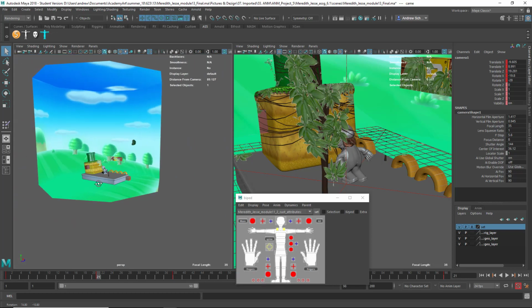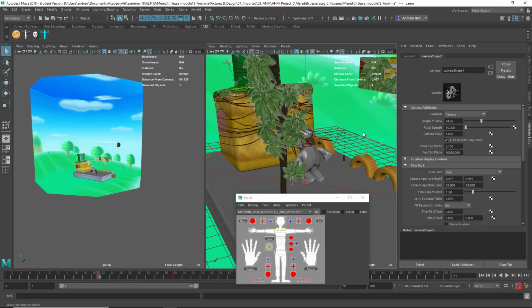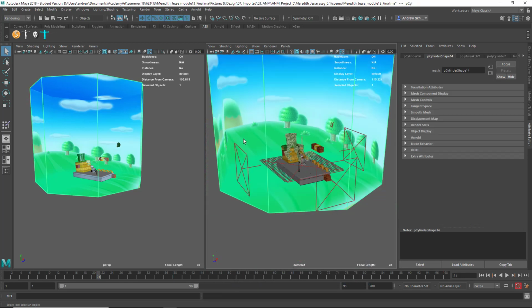Doesn't seem, actually it seems like it's still inside. Is it some weird clipping plane thing or something? I don't know. I'm stumped.